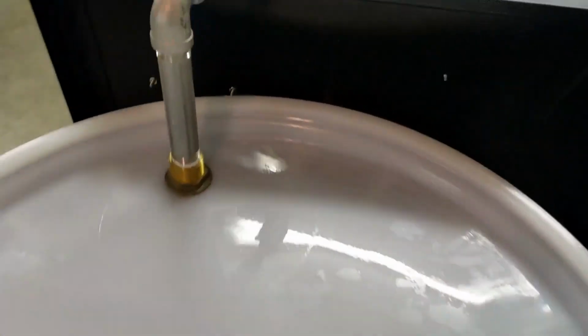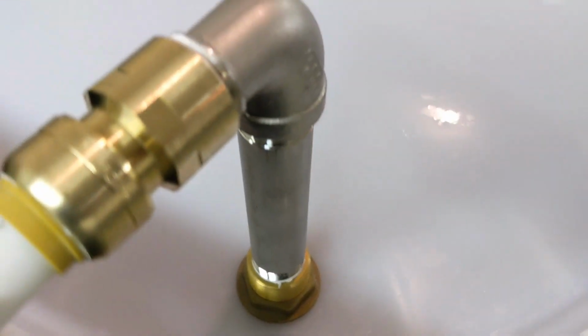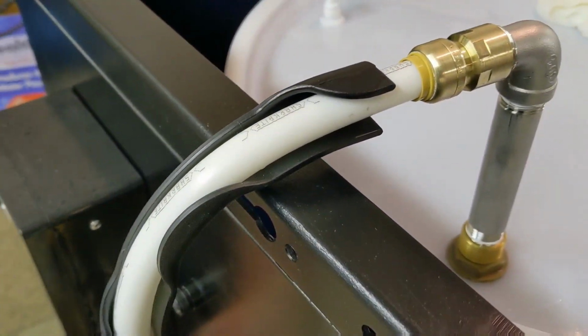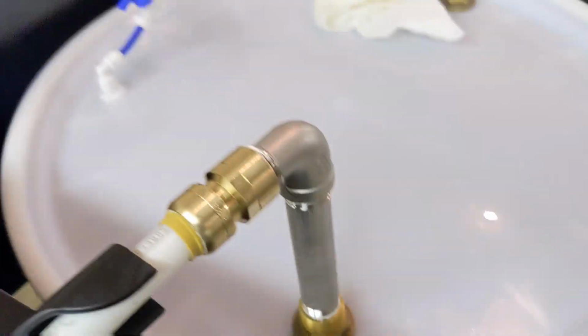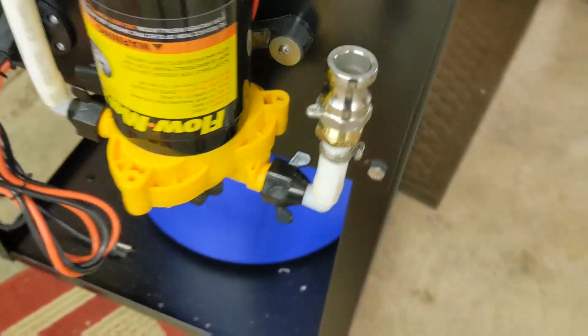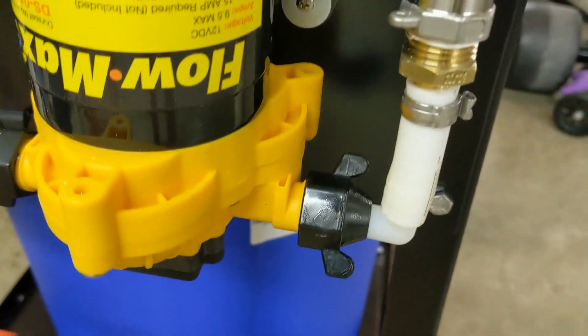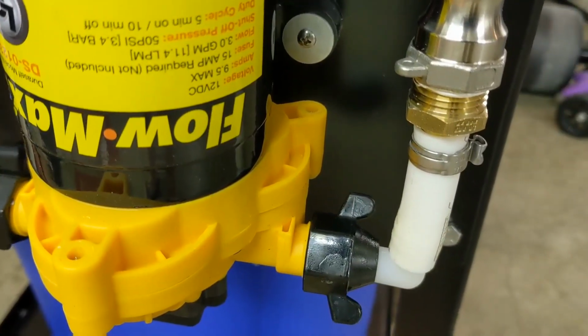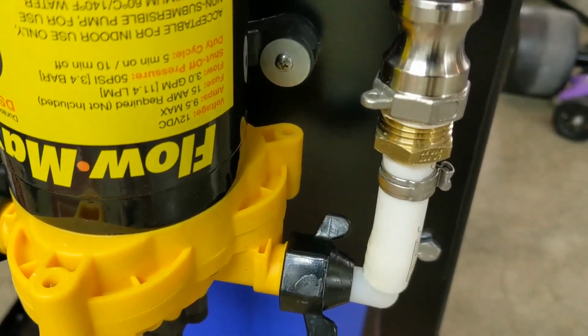So right now I'll show you the setup I've got. So that's the dip tube. It runs down, that's the inlet side of the pump. Now I went ahead and bought just a support for the PEX. That way I'm not putting any extra pressure on that fitting, since it's plastic, and this thing will vibrate a little bit. I don't want it to break. So then I've got the same fitting on that side. I had to heat the PEX up to get it over top of the plastic elbow.